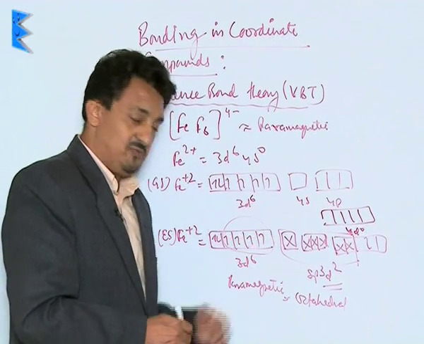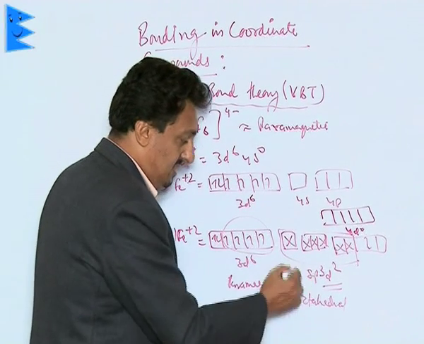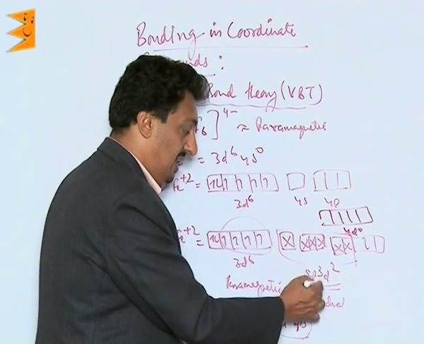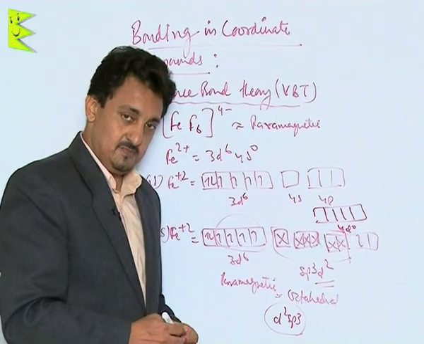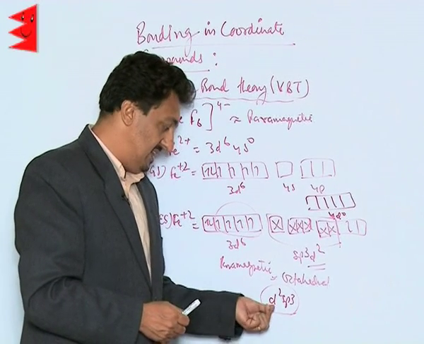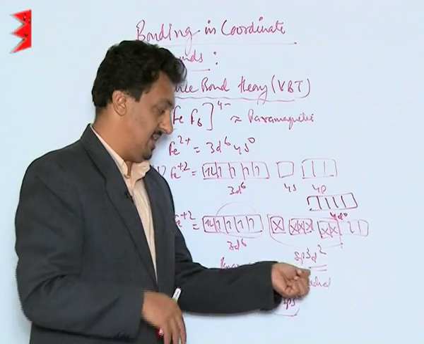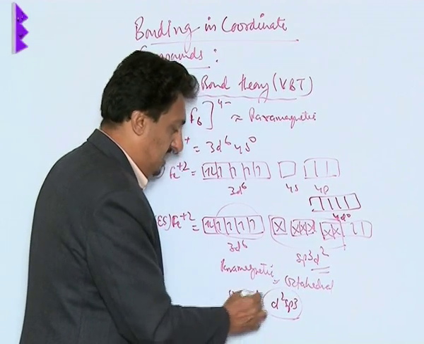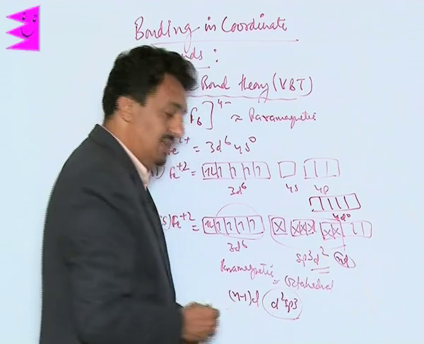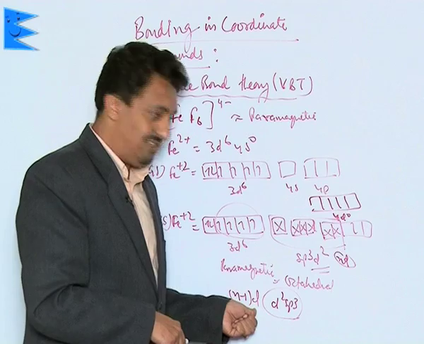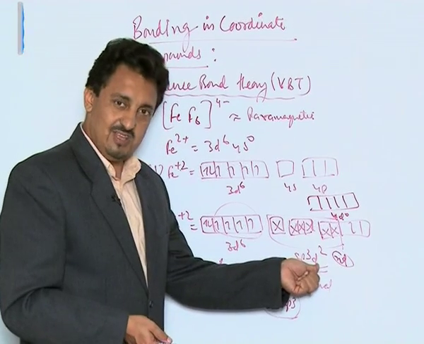The basic differences we find are that the other example has d2sp3 hybridization, while this one has sp3d2 hybridization. Both are called octahedral. The first difference is that the d comes first in one and at the end in the other. So in the first case, n-1 d orbitals are involved, and in this case, nd orbitals are involved. Another difference is that in these the pairing of the electrons takes place, and in these no pairing of the electrons takes place.